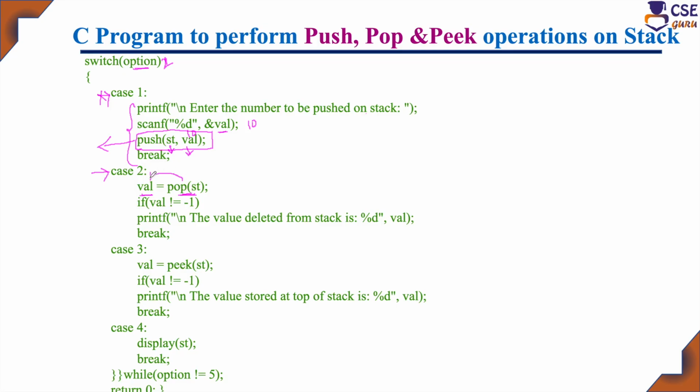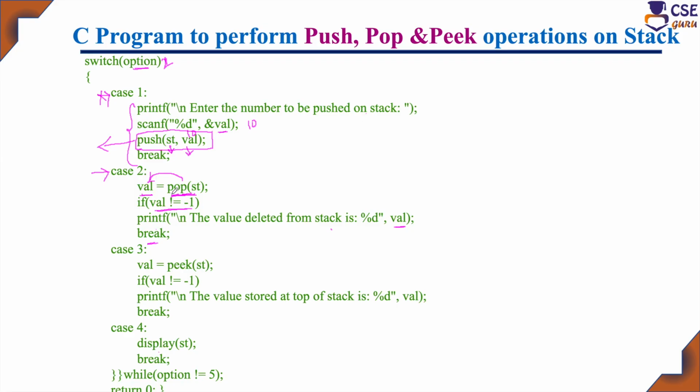That will be stored with the variable value. If value is not equal to minus 1, meaning the stack is not empty and content is there, in that case print the value of the deleted element. The value will be printed, and after executing this pop user-defined function, it will break. The remaining case statements, it will skip.